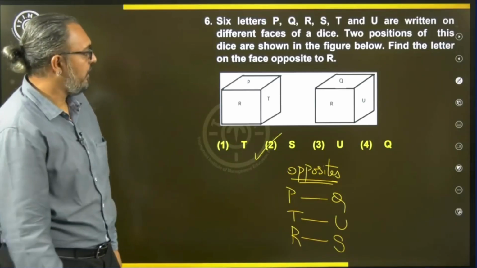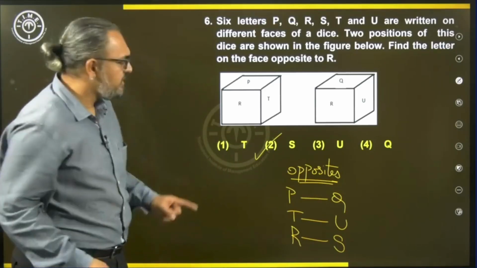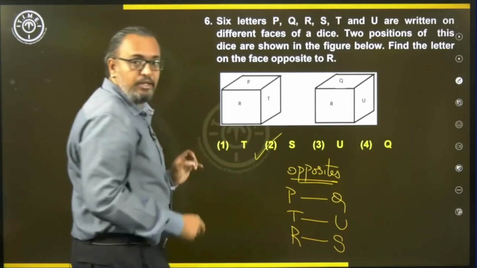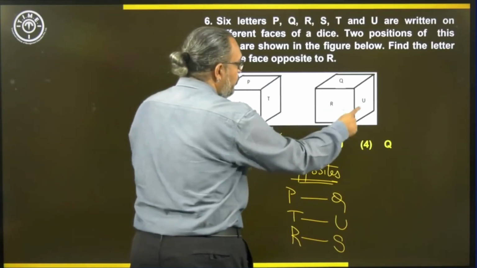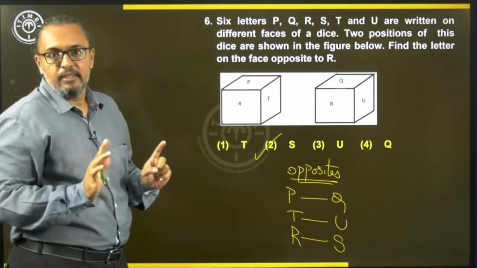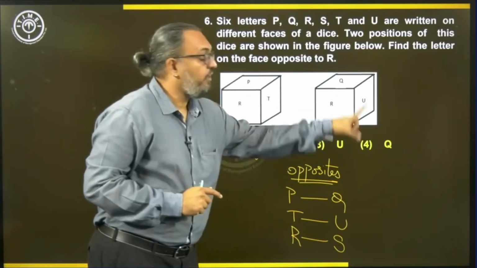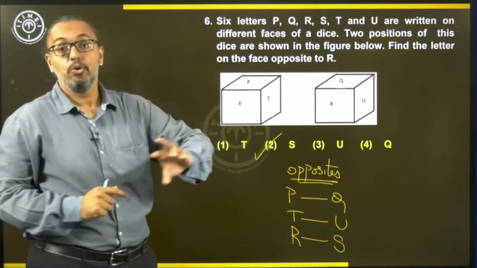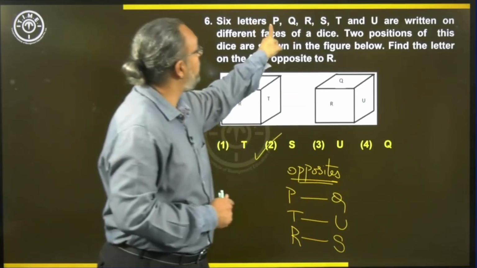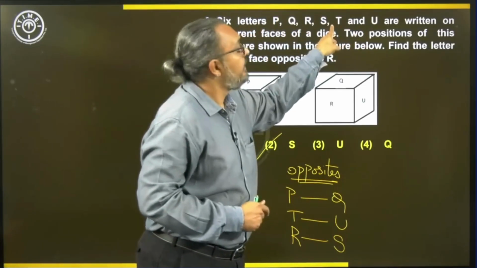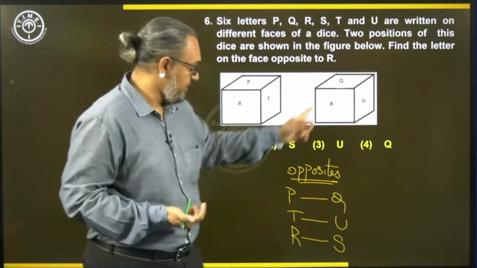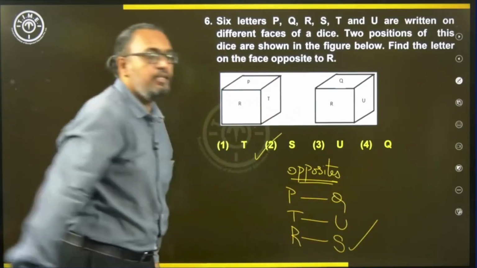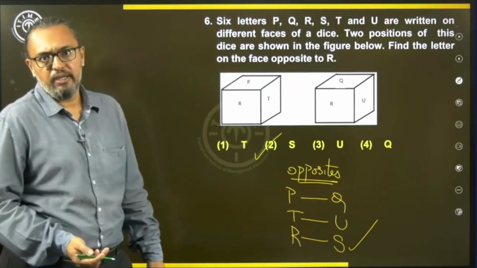Understanding the point here? Okay. Another way of looking at it, like I said, R is the only common alphabet you have, correct? Now what are all the different letters? We have P, Q, U, T. Correct? So there are 4 different letters that are adjacent to R which can never be opposite. So P, Q, U, T. They can never be opposite to R. So then which is the only letter? S. So S will be opposite to R. That is another way of looking at it.